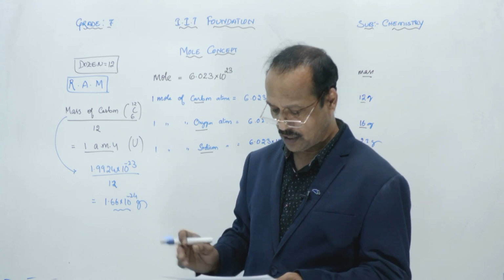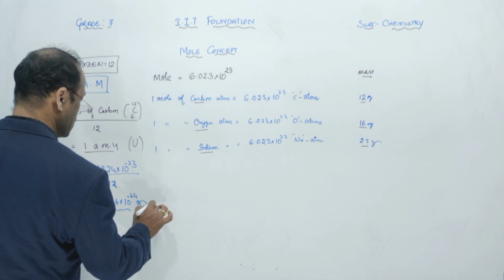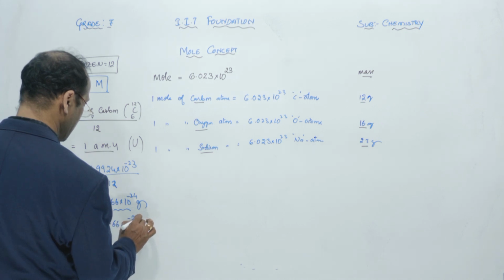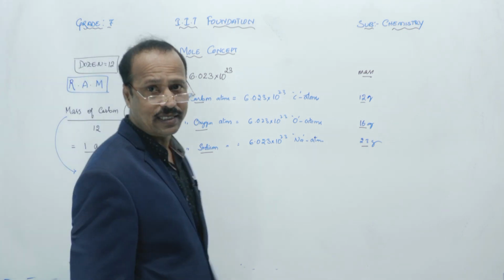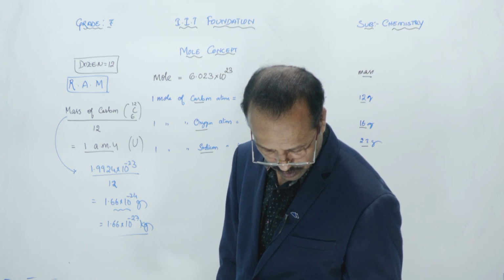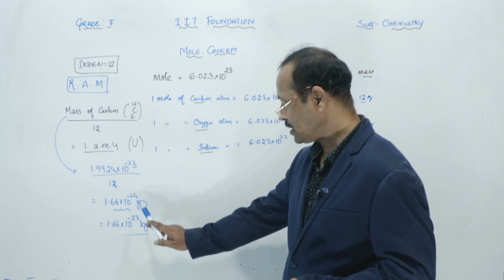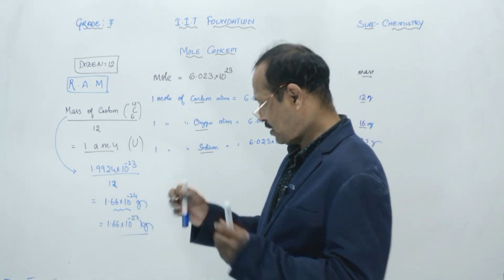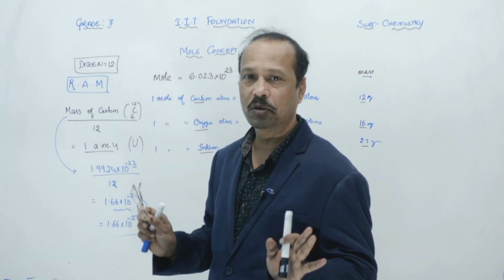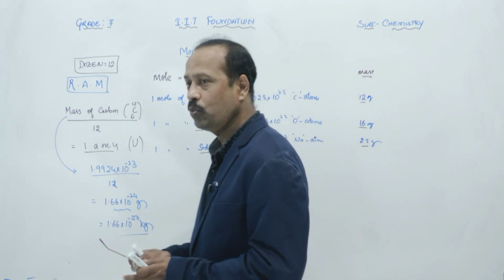If you want to express the same thing in kgs, just divide by 1000. So what will we get here? That is equal to 1.66 into 10 to the power of minus 27 kg. So this is one atomic mass unit, one AMU, in terms of grams and in terms of kgs. It will be very difficult to calculate like this every time, yes or no? So what we simply do is use one atomic mass unit, one AMU. That's all. Clear to you? So that is about the one atomic mass.